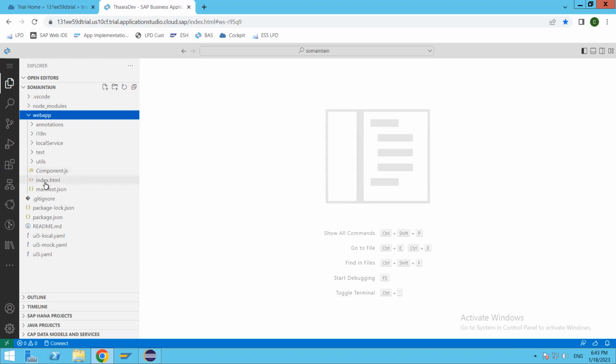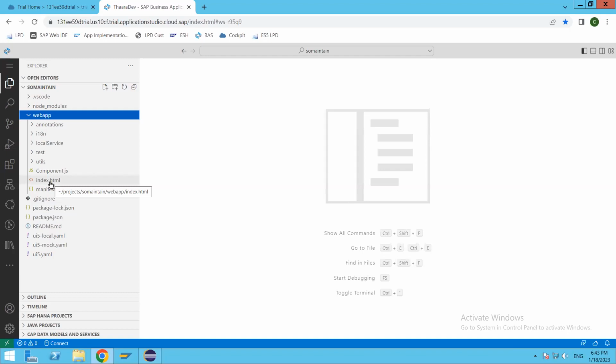But whenever we use the third party or BTP Work Zone, it is going to consider it as a web application, and it's going to start running from index.html. Also if we want to deliver this application as a web application, then it's going to be a URL based application.